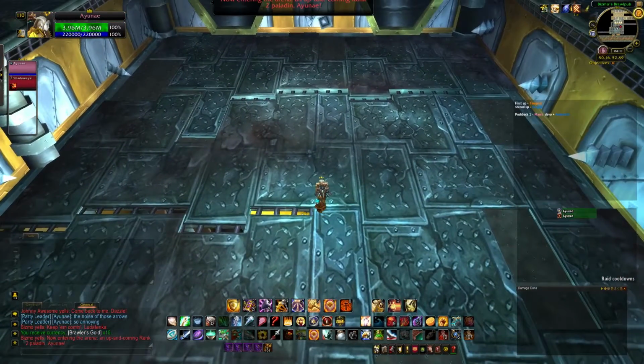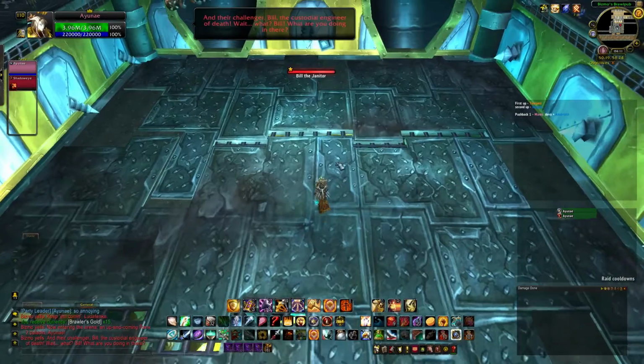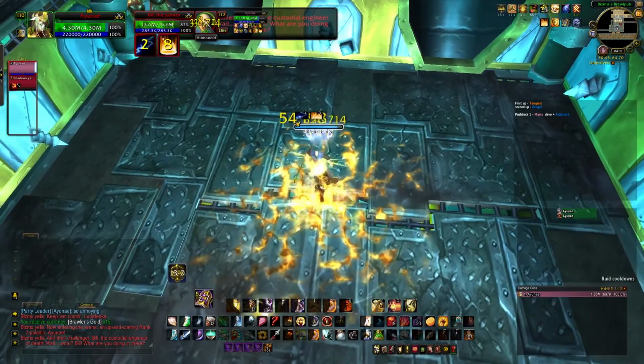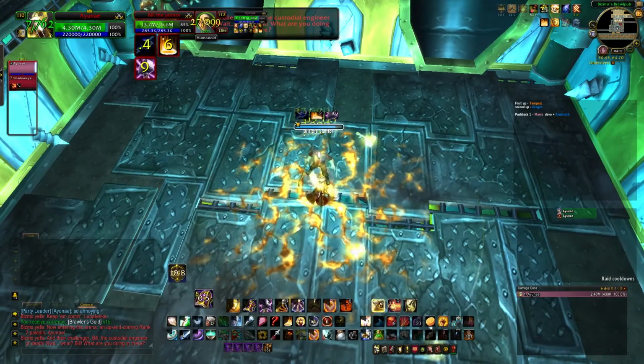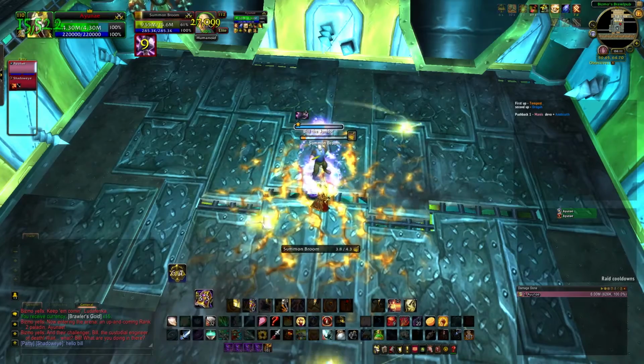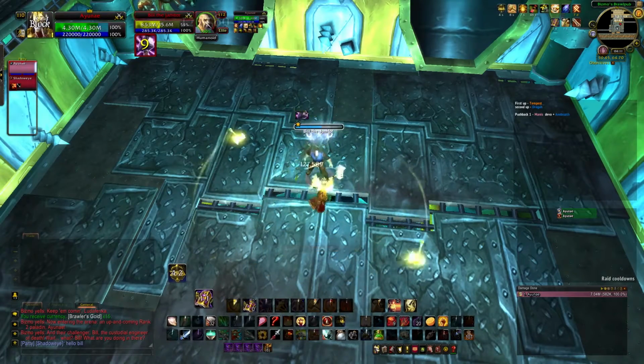The second fight of rank 2 is Bill the Janitor. He's just a basic male humanoid, and he has two abilities which involve summoning brooms. The first type of broom is just a regular broom which will do melee attacks to you, and it applies a bristle debuff which increases your damage taken by 1% per stack.